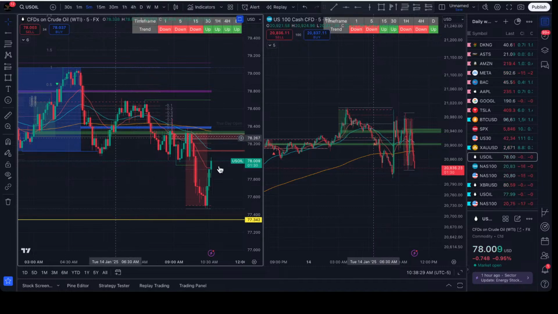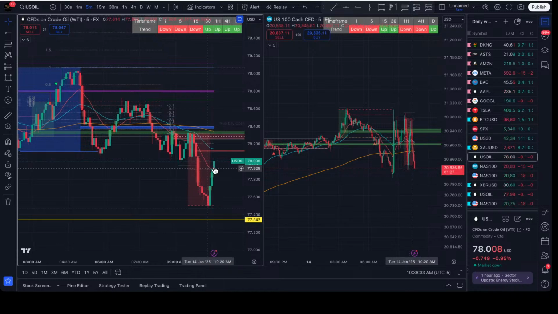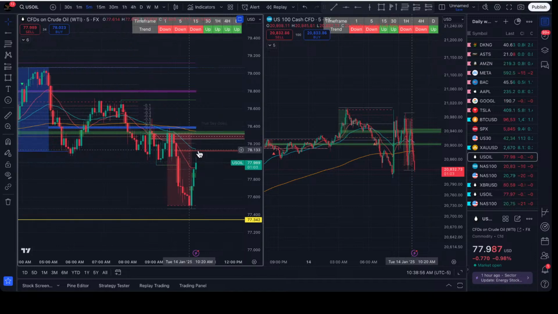So it's doing a deep retracement now, going past the 20 EMA. Let's see if it comes all the way up to the 50. There is our New York fair value gap in red. So this is an early retracement. Let's see if we bounce off of here and get that bearish confirmation.